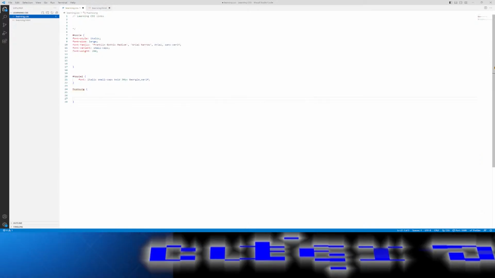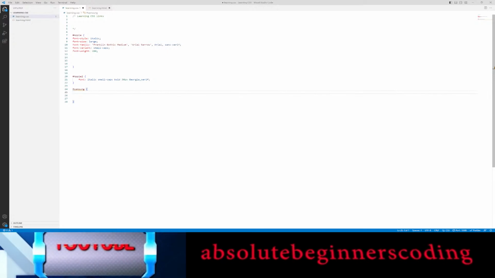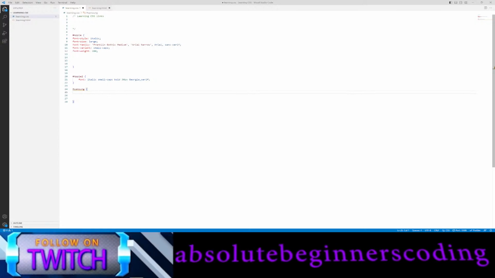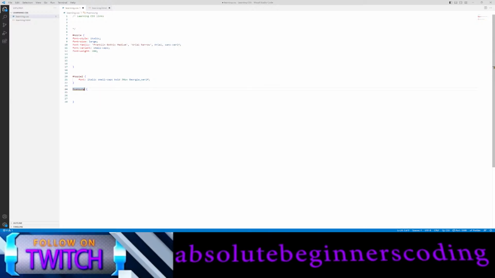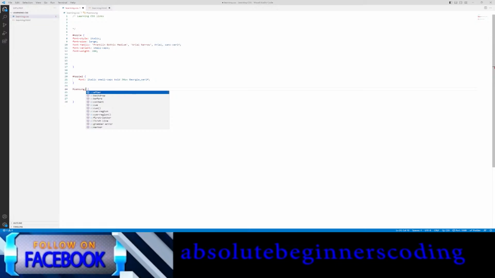The first thing I'm going to do is use the link, visited, hover and active pseudo-classes to do the same. To do that, next to Samsung I'm going to place a colon and write link.